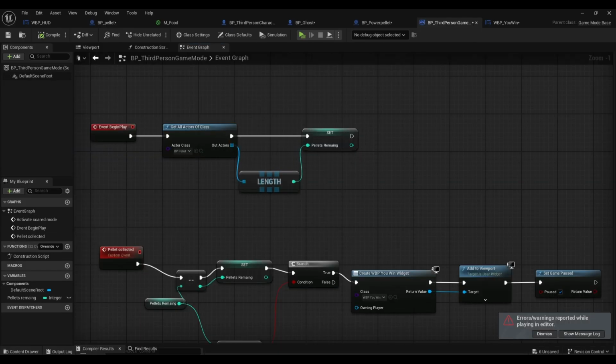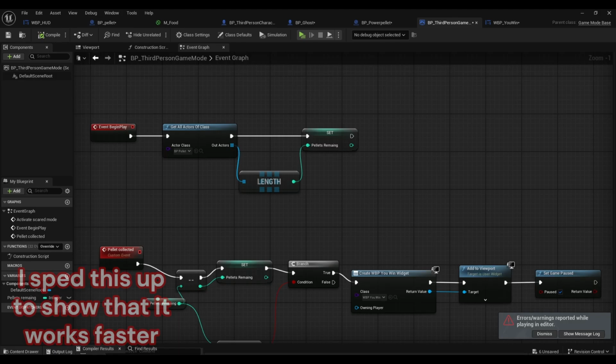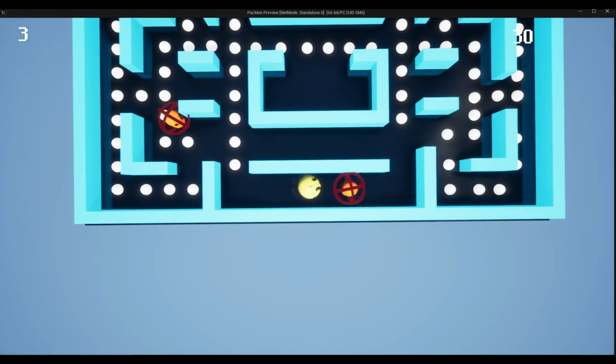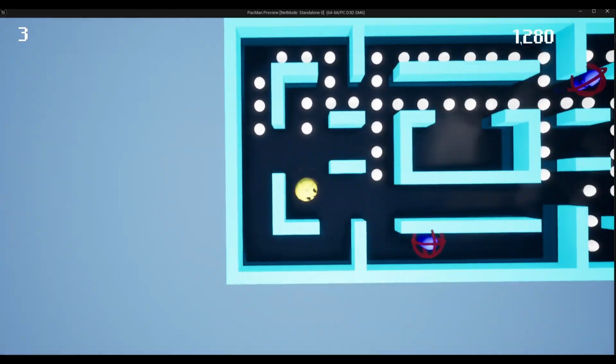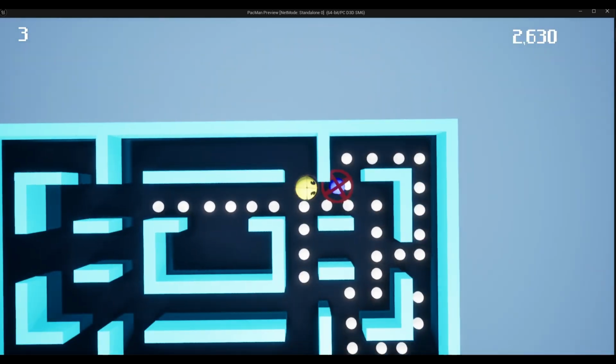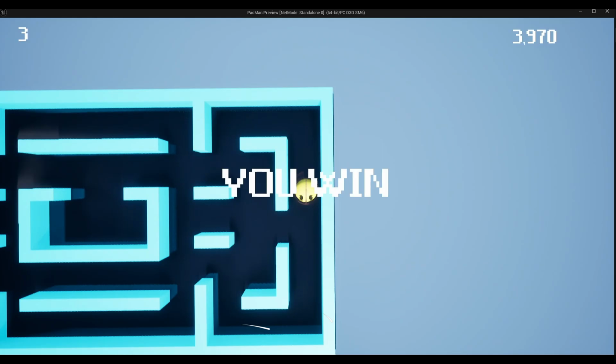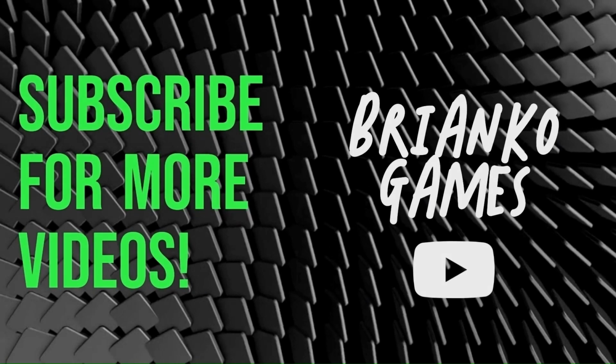Okay, so the reason that it didn't work is because there was a pellet underneath the mesh that was hiding. So I just deleted that, and yeah. Bingo, you win. All right, cool. So that works. That's cool. Need to work out whether or not the ghosts are chasing me, and we get the sounds and everything in.